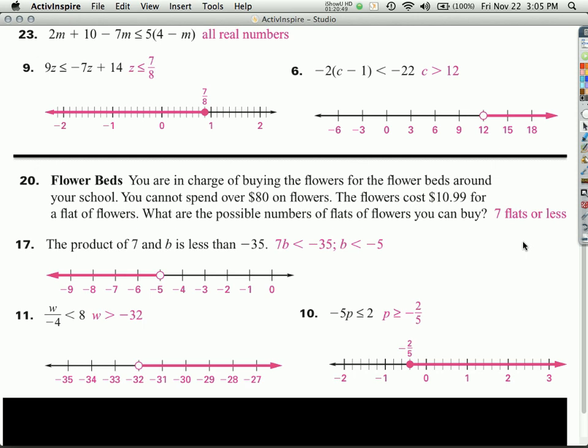Okay? 2 things. One, you know how the answer was all real numbers for 23? Well, the directions say solve the inequality if possible. Would that mean it's not possible? That's a good point. I would say that it's not possible to find a particular solution or set of solutions because it comes out to all numbers.